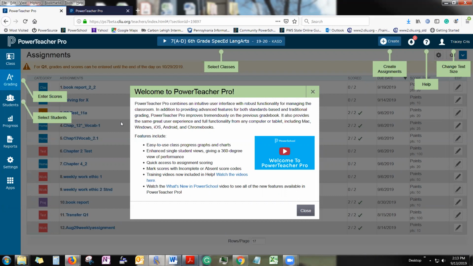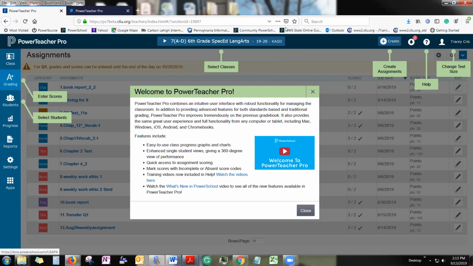So even if you're on a tablet and you needed to access your gradebook, you just need to know your school's IP address, and you're putting in teachers, and that's it. So you're just going in through your browser to open up your gradebook and you're entering your information.